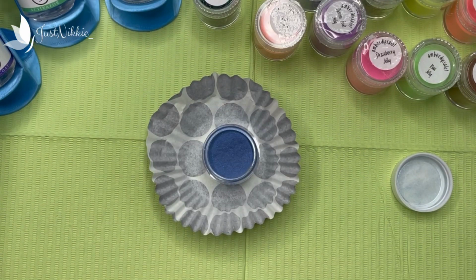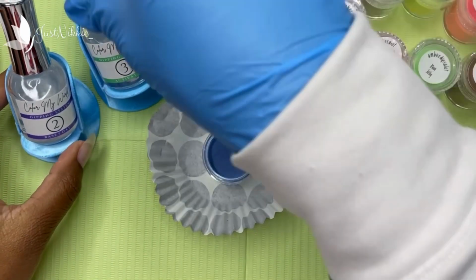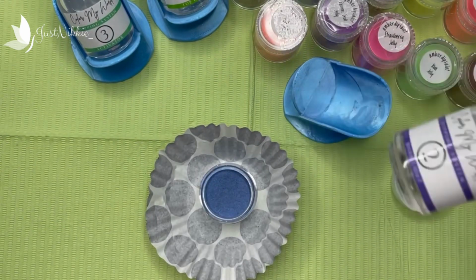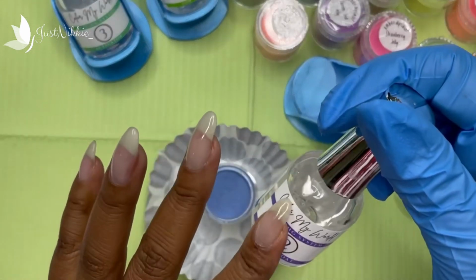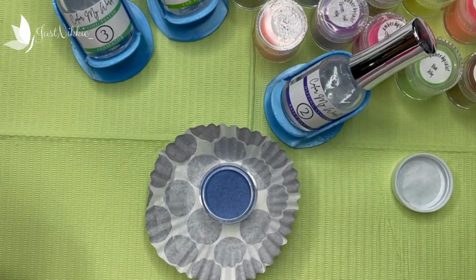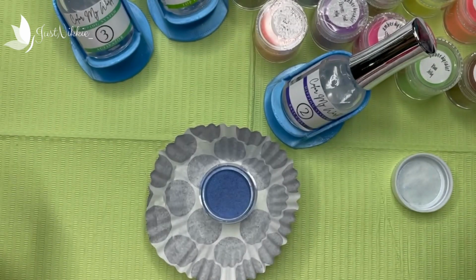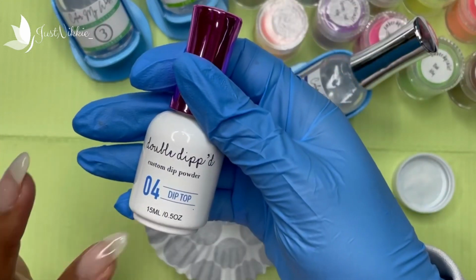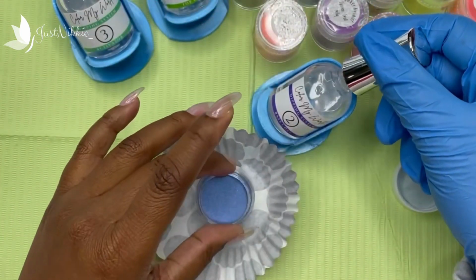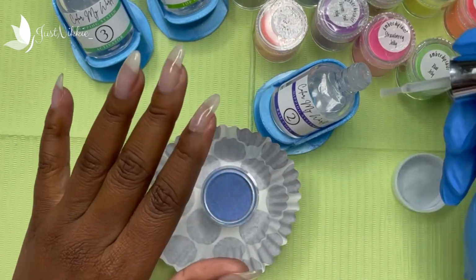mess. So I am going to be going in with, of course, my Color My World Royal Dip liquids. So far, I am absolutely loving these liquids. They are probably my second favorite. Double Dipp'd Custom Dip Powder Liquids is my top favorite right now. They are in a good run for second. These will definitely not be used for swatching. It's only two brands, well, one brand that I use on my nails, and this is the Double Dipp'd. So anytime I do dip powder on my nails, majority of the time, I am using my Double Dipp'd liquids. However, these Color My World, they're coming in as a good second. So I did go in off camera.